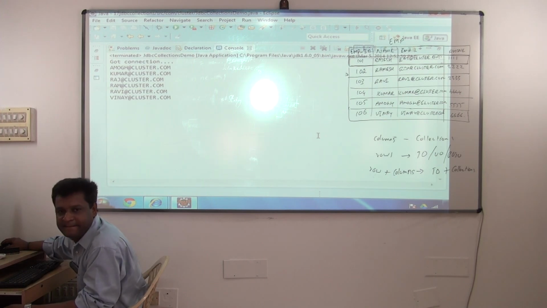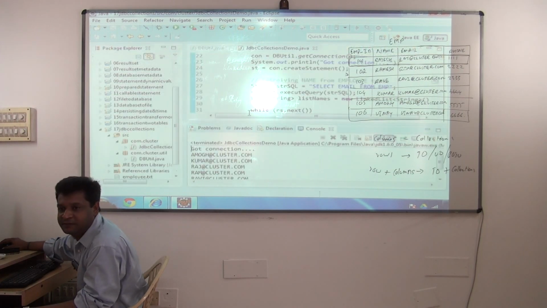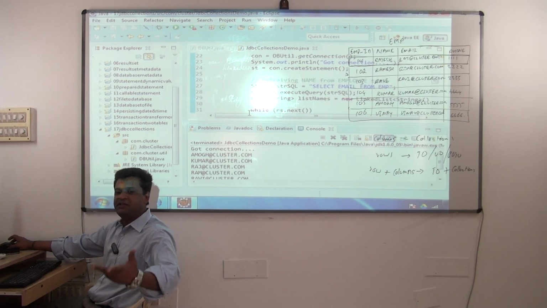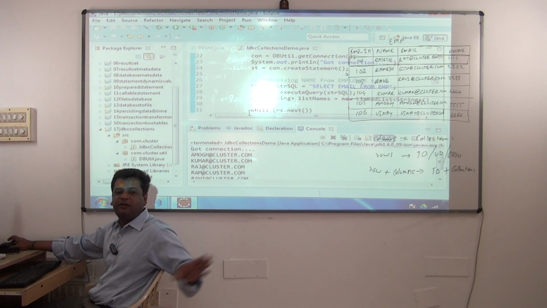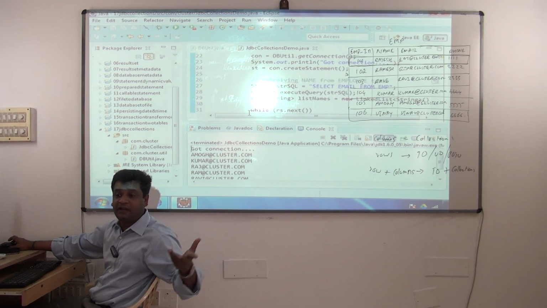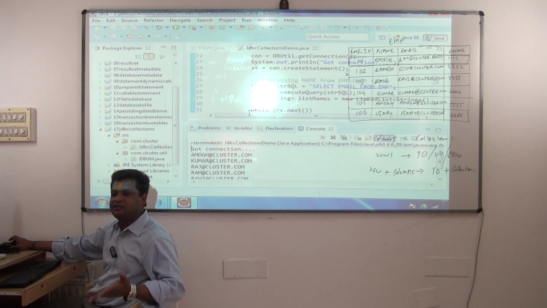So simple. You want output? See? Fraction of seconds, man. Understood? How fast you can develop your project? Imagine now, if you know all this. Can you think of doing the same project? I have given you one project now, some project. Think of doing it in C, C++ language. Here you'll spend what? 6 months in designing data structures, writing code to connect to the database. But in Java you are doing it in 6 minutes.